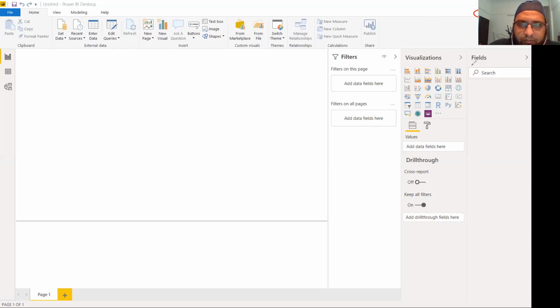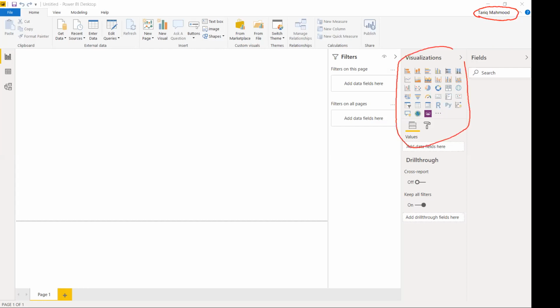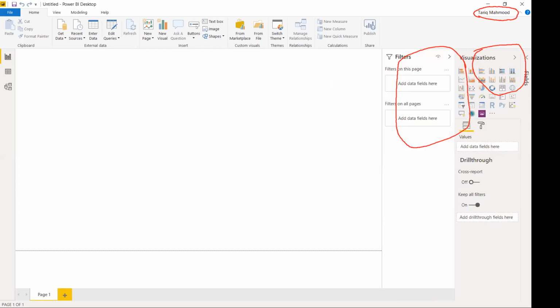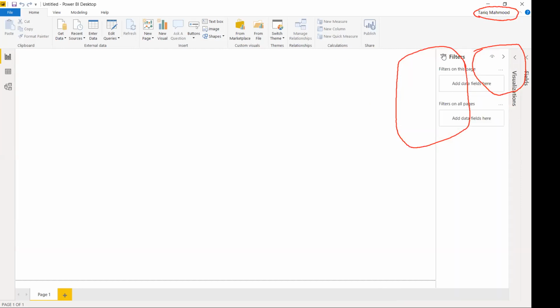So Power BI has, what you need to understand here is that it has these visualizations, the different types of charts that you have, and these are the fields. Fields are potentially the attributes. Right now we don't need the field column, so I can just do this. If I want the fields, I can extract them.